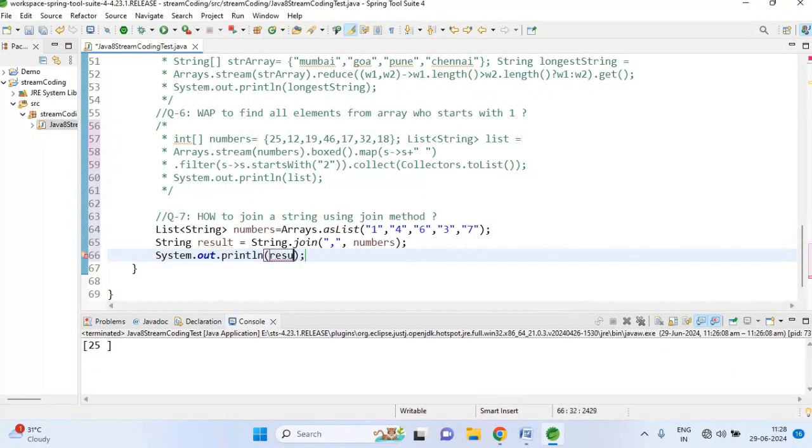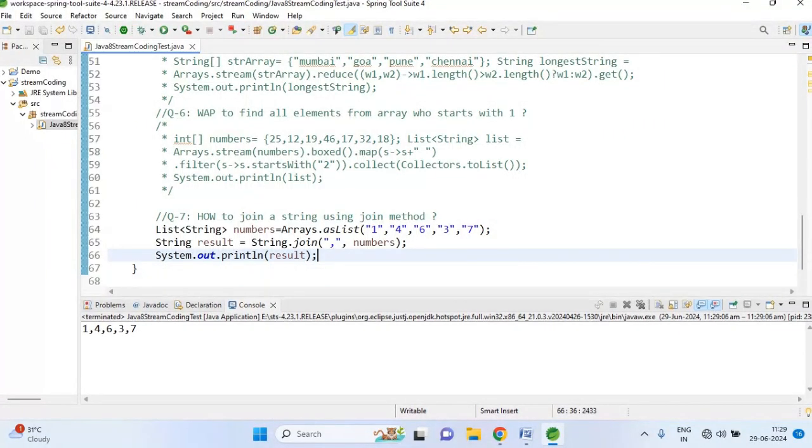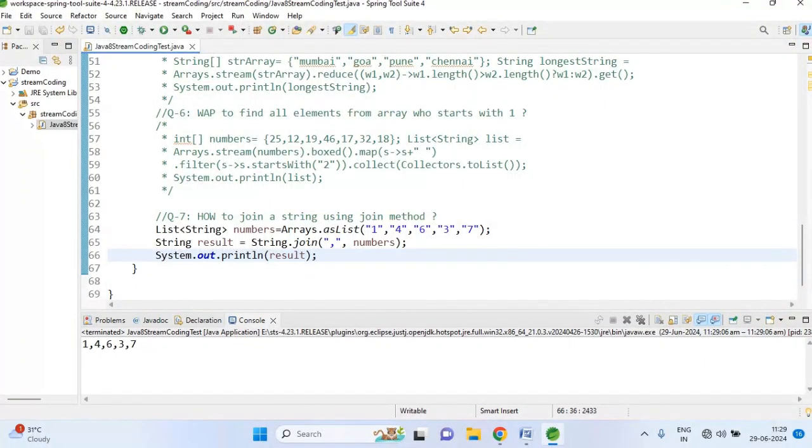Now just print this result. Save it and run the application. Now you can see it is joining based on the string. The list of numbers is 1, 4, 6, with string dot join.